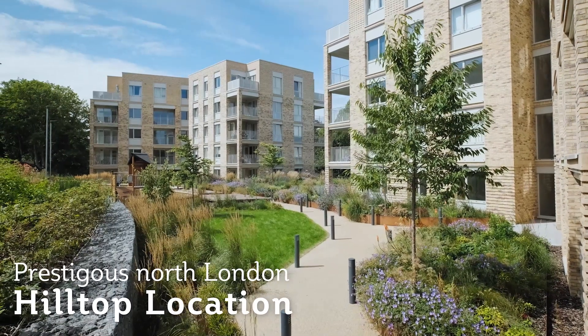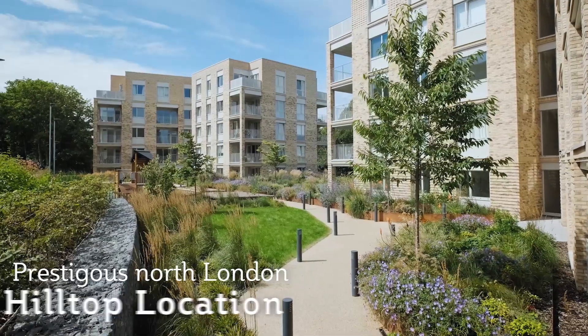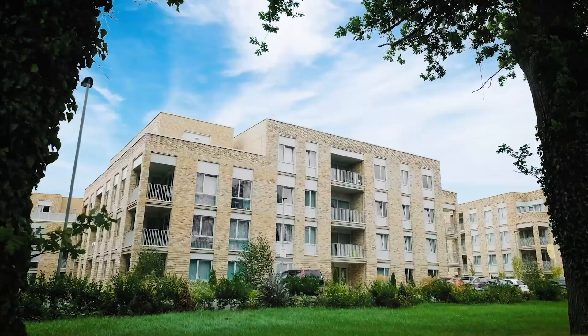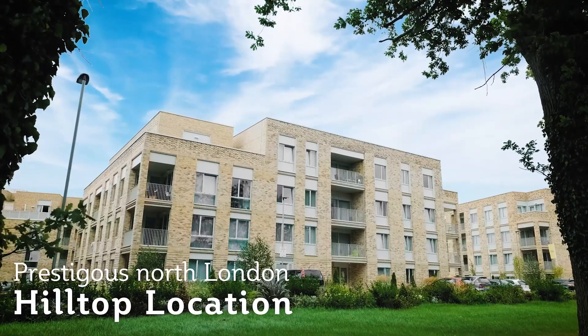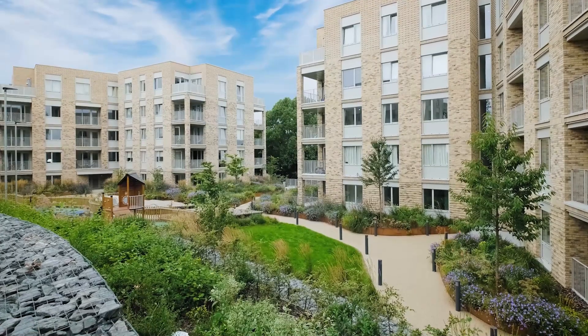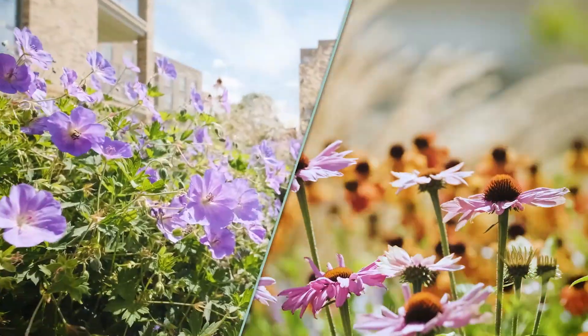For the last 11 years, we have been the UK's most recommended property developer, which gives us a 5-star rating. We are the only developer that has held this accolade for 11 years. This means that out of 11,000 homes we built, over 90% of those customers would recommend buying a Barrett property to their friends and family.